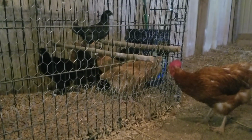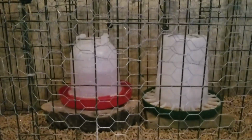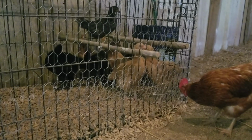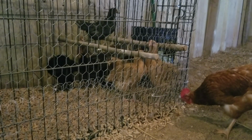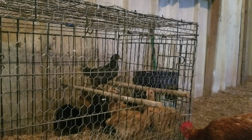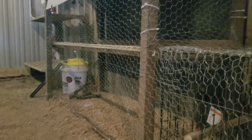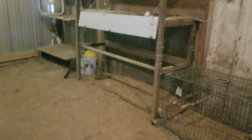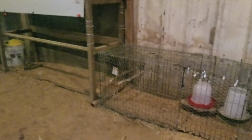We've got their food and water right here. So we're gonna see how these babies react to the chickens the next few days. Echo's already using the roosting bar. They have not gandered into this section over here yet. I don't think they've been eating yet, but they were scared coming in this box. But hopefully this bigger pen will give them a bigger space to grow up, spread their wings, and just play.